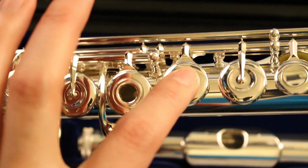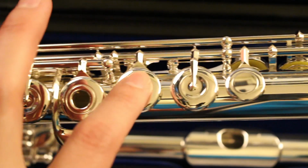The mechanism is extremely light. Like, holy crap, I don't think I have yet tried a flute with mechanism that is this light. That means that you can go really, really fast. For some people who like to have a little bit of resistance, this may not be the one for you, but for those of you who like to have that super light feeling, the Muramatsu has their mechanism down.